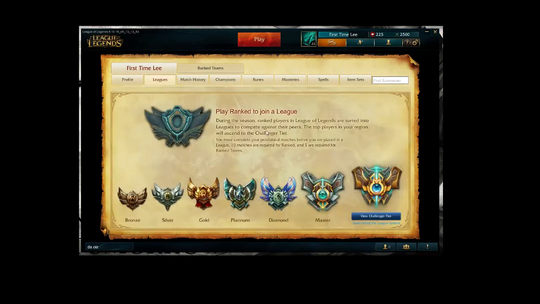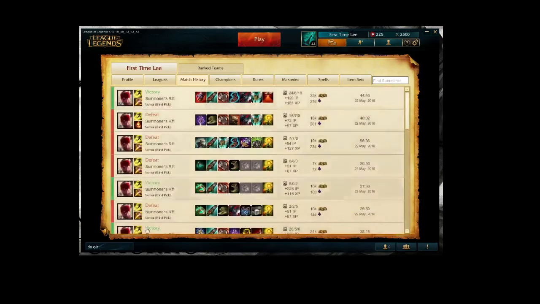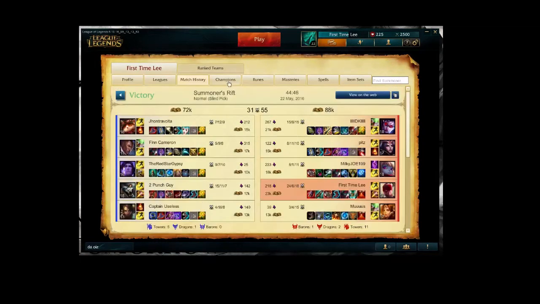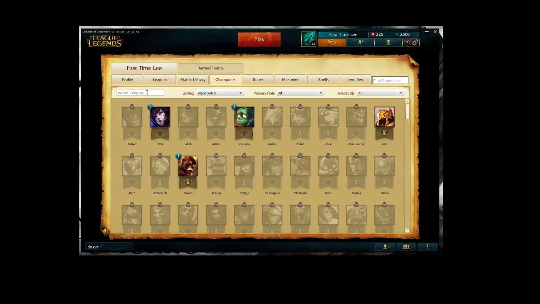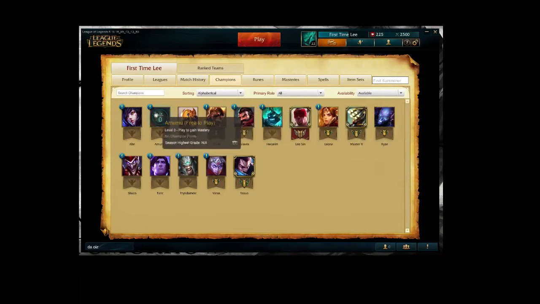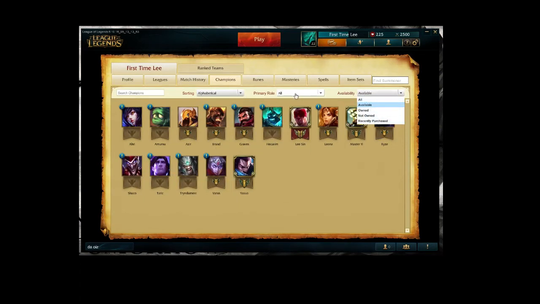Leagues isn't that important until you hit level 30, and then you have your match history, which will give you your matches. You can go into games and take a look at stats, etc. For champions, you can sort them in a number of ways. You can look at who's available, and all these champions with the exclamation marks are on the free rotation, and you can see who you own and who you can play. You can also sort by highest mastery and stuff like that.